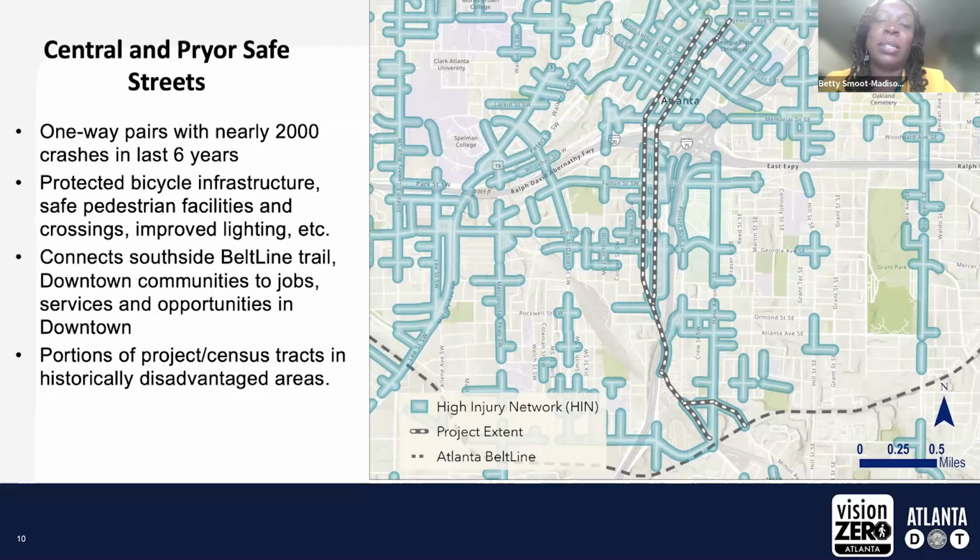And again, like I was saying, we still have some more studies to conduct to determine what the exact alignment will be. There's a potential diversion off of Central and Pryor, and there's a couple of options for how we connect to the Beltline. But definitely looking at improved lighting, safety improvements using proven countermeasures at intersections, mid-block crossings, and much more. And then the vast majority of this project is within 2 to 3 census tracts that are identified as historically disadvantaged communities and have high percentages of racial or ethnic minorities and have upwards of 40 to 65% low-income residents, and other factors that I think really help qualify us for these funds.